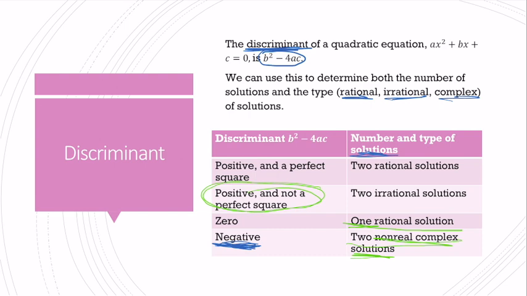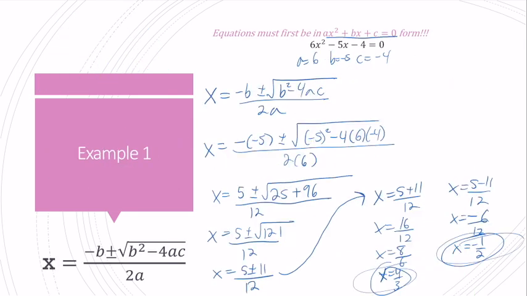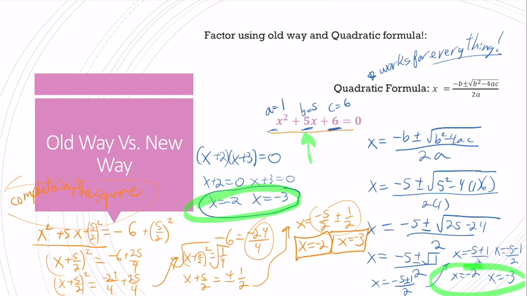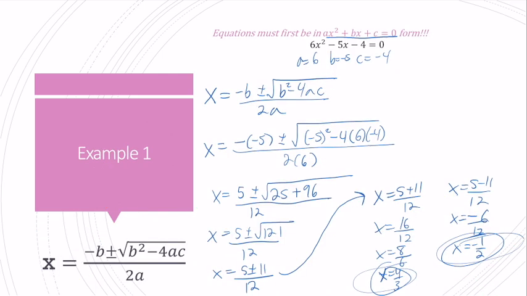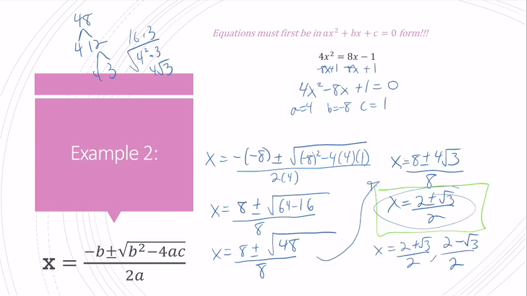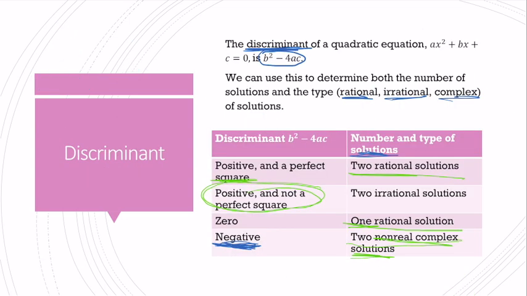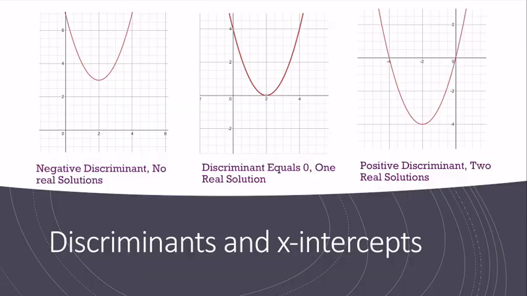And then if I have a positive perfect square, I'm going to get two rational solutions. And we saw that in our very first example. What was under b squared minus 4ac became 1. That's a positive perfect square. So I had two rational square roots. The same thing happened here, where what was under the square root was a perfect square. It was a 121. Square root of that is 11. I also got two rational solutions, or x-intercepts. Okay, so these are 4 possible outcomes based on what's under our radical in the quadratic formula.